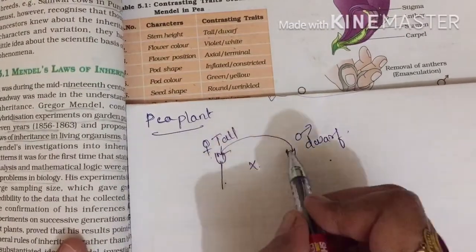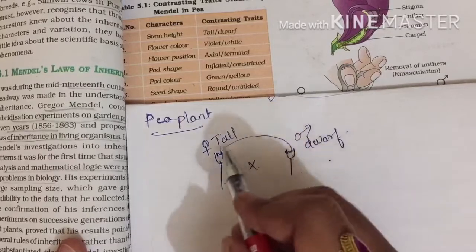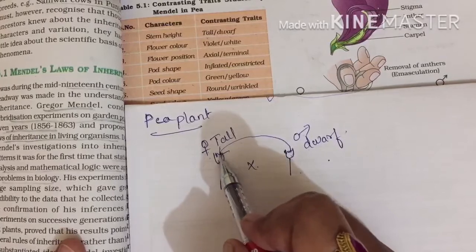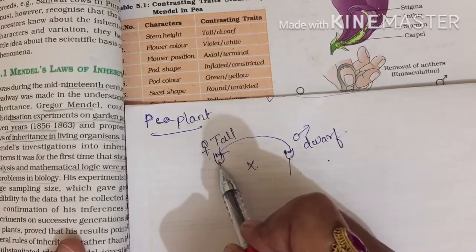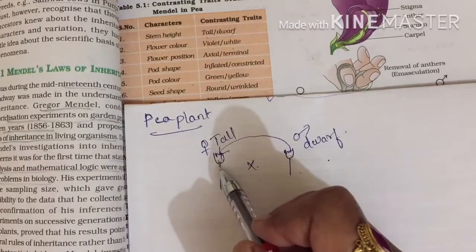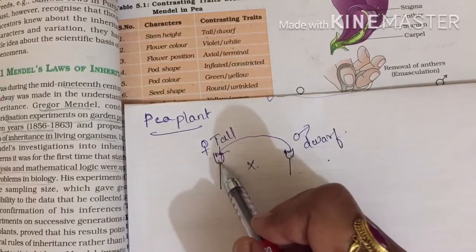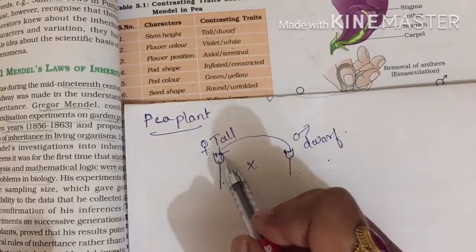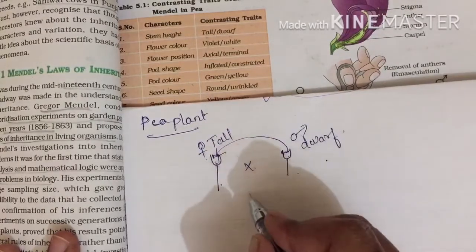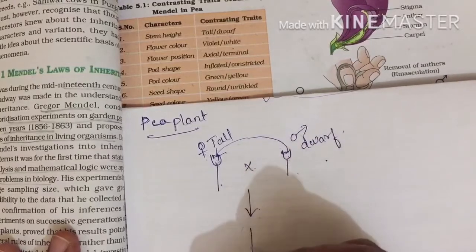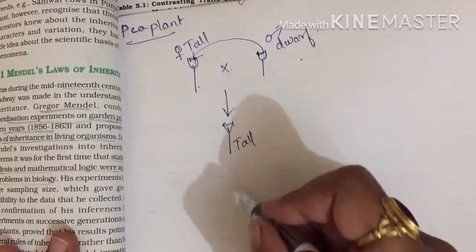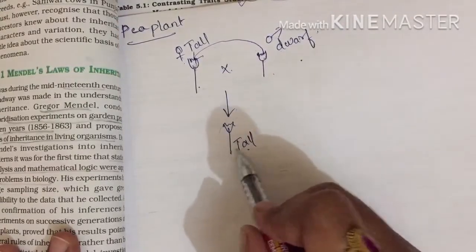Fine. Now, when we have collected pollen grains from this flower and dusted them on the stigma of this other flower, it can undergo fertilization. After fertilization, it will produce seeds, through zygote formation and formation of an embryo. All that process will take place, and it produces a seed. In the F1 generation, the plant which was produced in his field, he saw that the plant was tall.